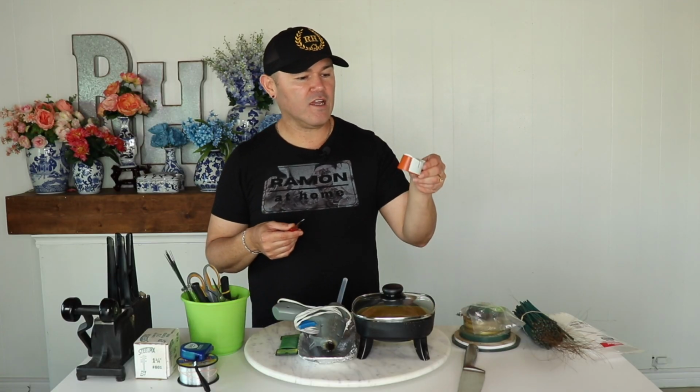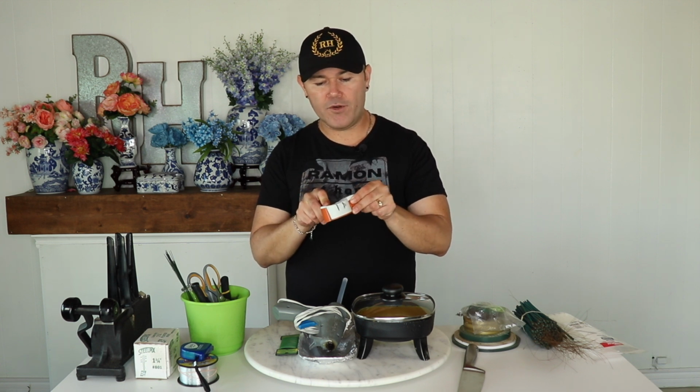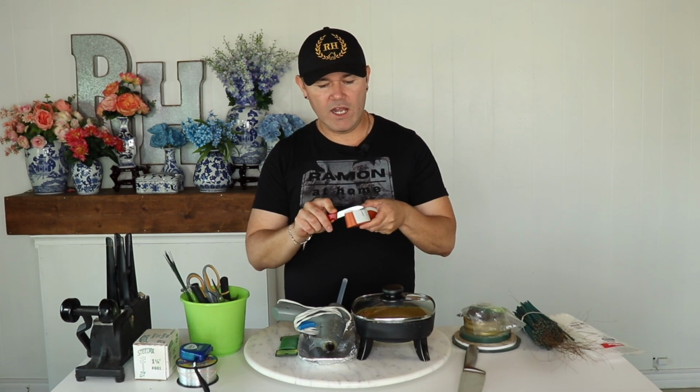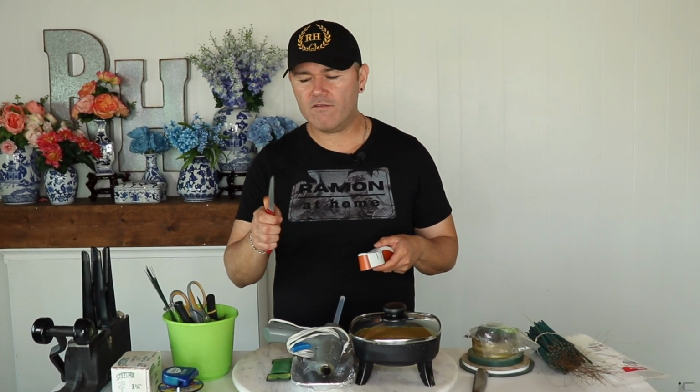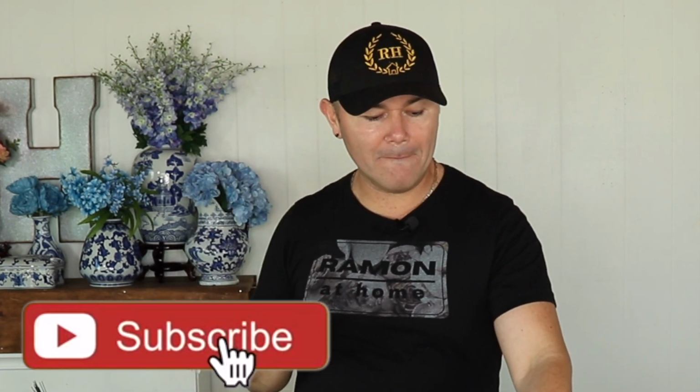Now, the third thing that I'm gonna use with my knives is this little guy right here. This is a knife sharpener. So you just go like this. You can find this at Walmart. It's actually Chef's Choice from Walmart. And this sharpens your knives because when you're cutting stems, it really dulls your knife. So it has to be really sharp because remember, all of those flowers need to be cut on an angle so they absorb more water. So we're gonna be talking about that later on. But a knife and a knife sharpener, it's a must.